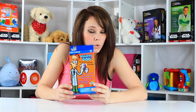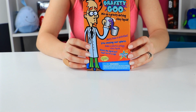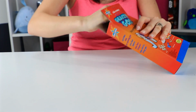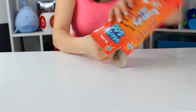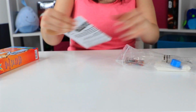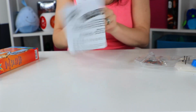I thought maybe it would be cool to make the self-siphoning goo. So why don't you guys come in closer? We'll open it up and make it with you. So I brought you guys in closer so we can make our gravity-defying goo with our gravity goo playset. Remember, this is 8 and up for age recommendation. Everything there. Now let's see what our instructions are for making our gravity defying goo.